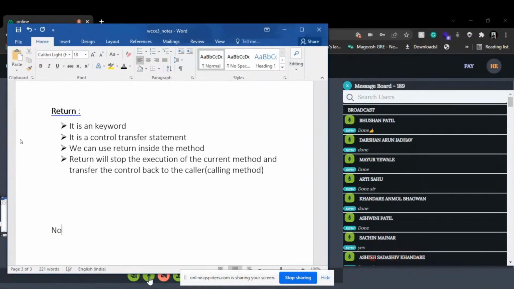Okay, we will write how to design the return type. For the design, the first thing is the return type should be anything other than void.